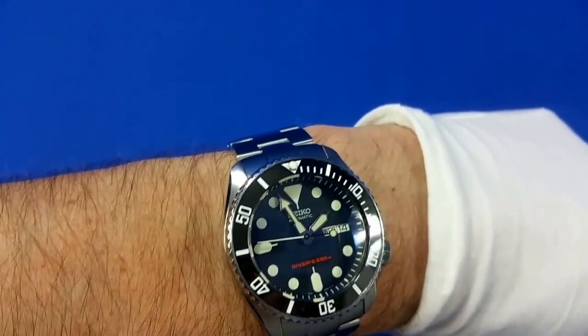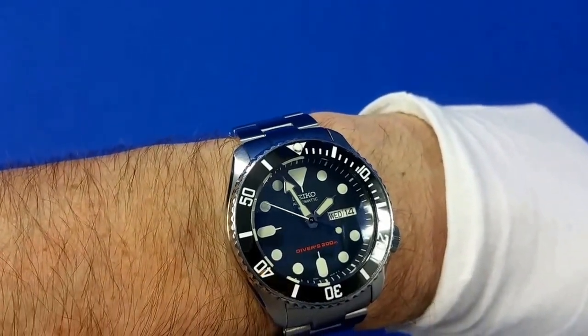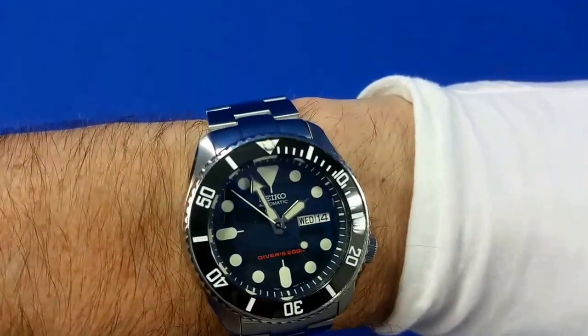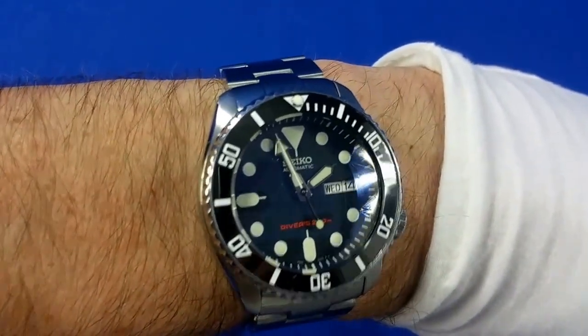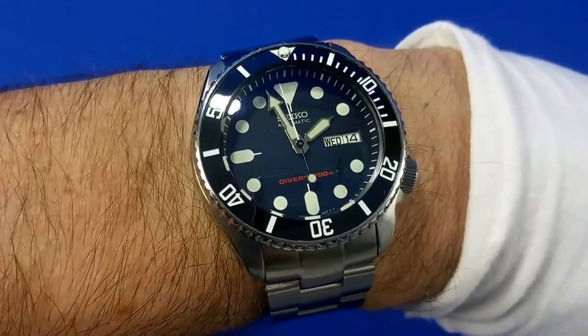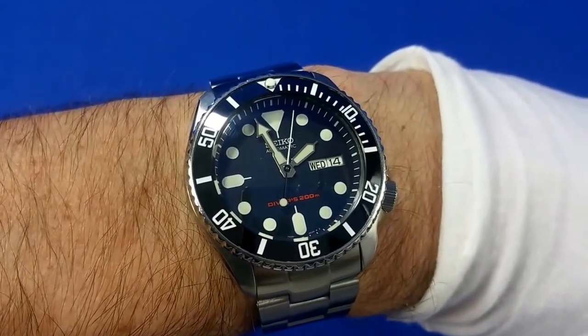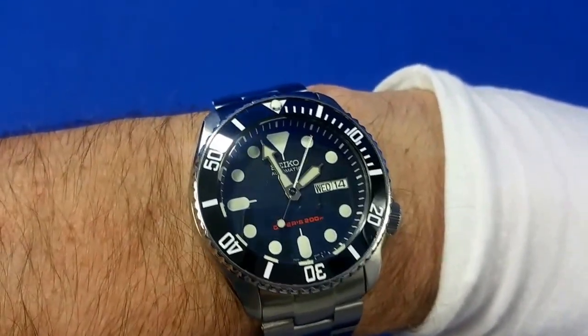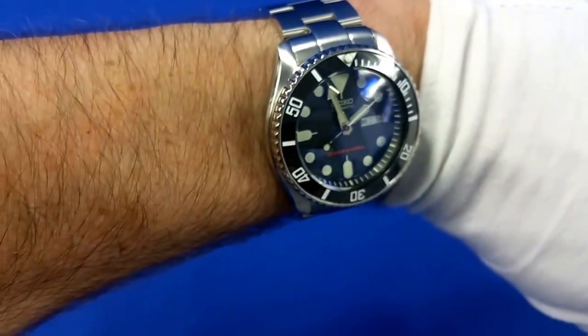Any competition, at least as good as this watch, is much, much more expensive. Except, of course, probably the Orient Mako. That's a very loved watch as well. Like I said, endless selection of parts for all you modders out there. For me, this is a definite keeper. And I would say this is a necessity for any self-respecting watch nerd.